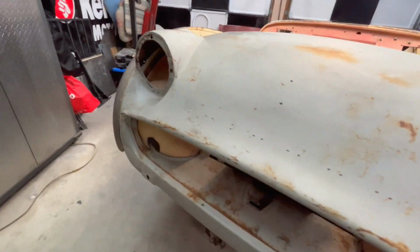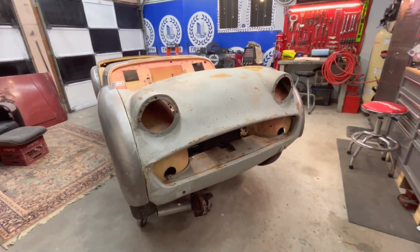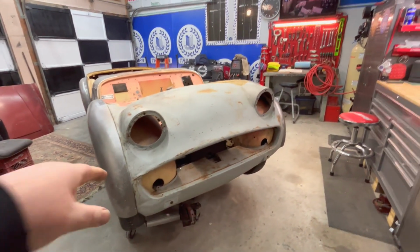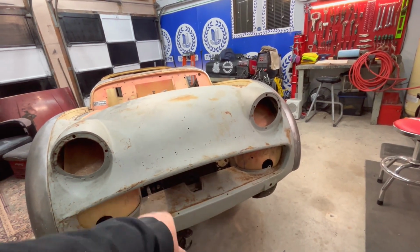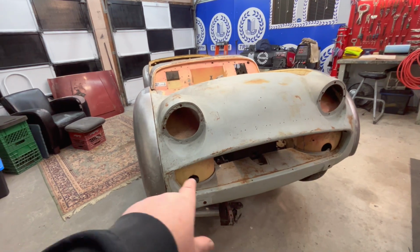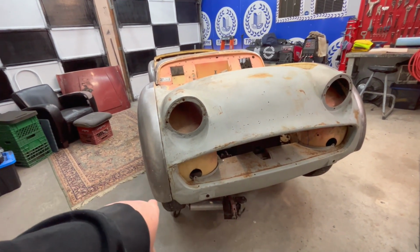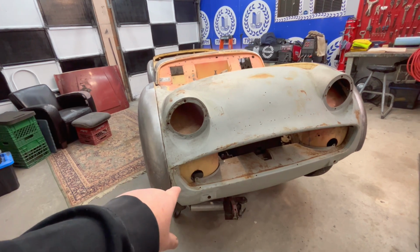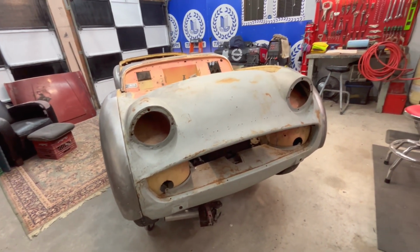Yeah, I think what we'll do is we'll dig out the grill and make sure that the grill fits in the opening properly. We did create some new mounting holes down here for the bottom of this lip piece. And obviously we need to fill in the holes where the lights would have been for the '57. So we'll just weld in some new pieces there so we can do the attachment points down here. But that's looking pretty good.